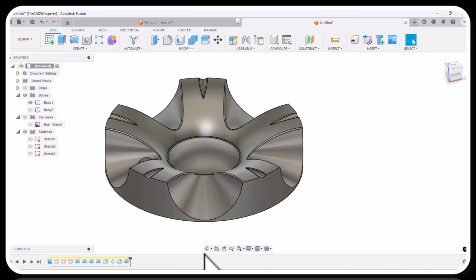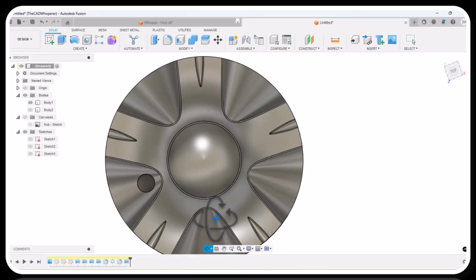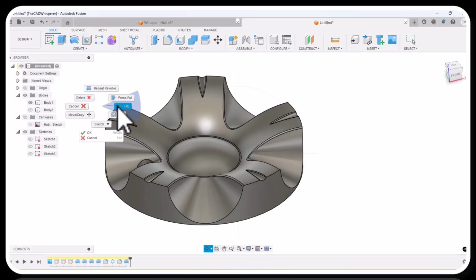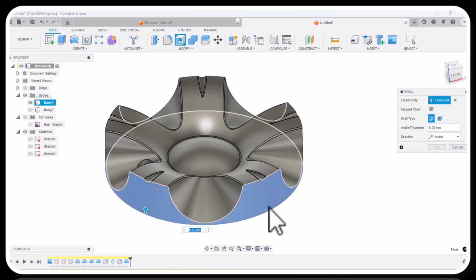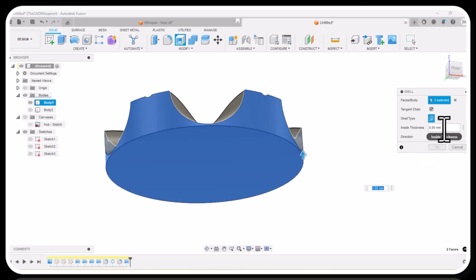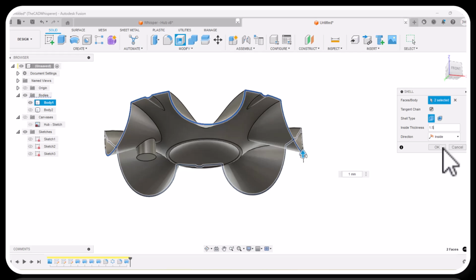Now, I didn't cut the lower portion of that, so that hole doesn't go all the way through because I want that to shell. And now it is time to do our shell. So I'll select shell, I'll select this side face. I want to remove that side face, and I also want to remove the bottom of the part, and I'll put our shell thickness as 1.5, and we'll say OK to that.